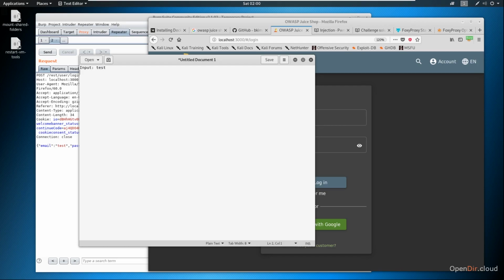And what's happening behind the scenes, say we have a SQL injection, all right? The SQL injection is trying to grab that. It might be grabbing something along the lines of select star from users where email equals test. So it's saying, hey, I want to select everything from users where the email is equal to this test, what we just input into here. Now, if we have SQL injection, let's copy this. I'm just going to paste it.